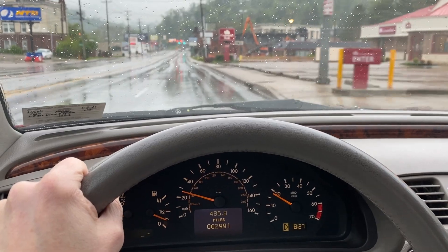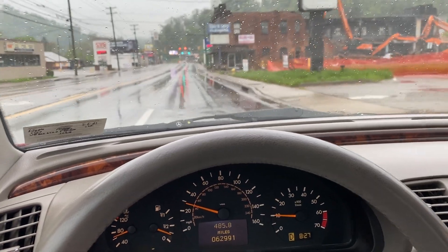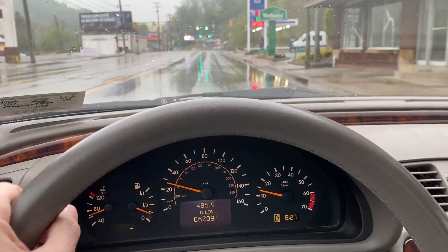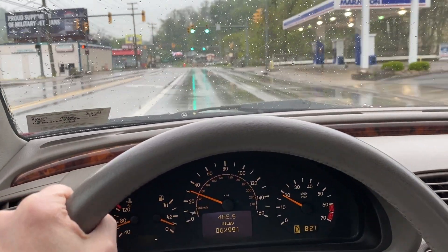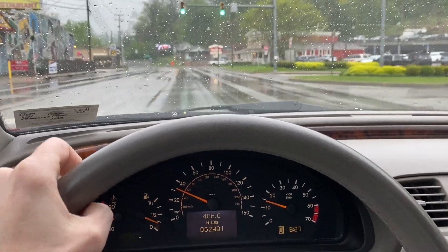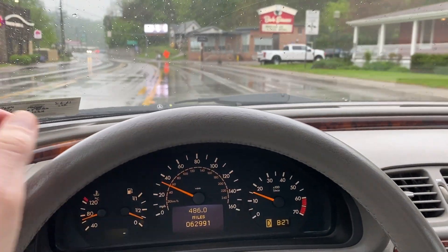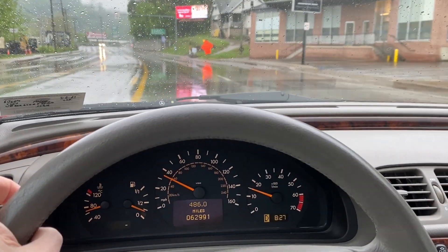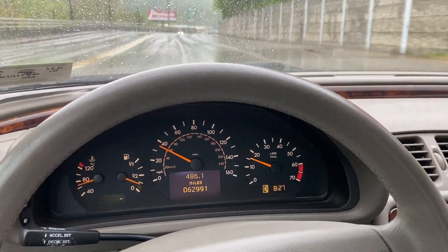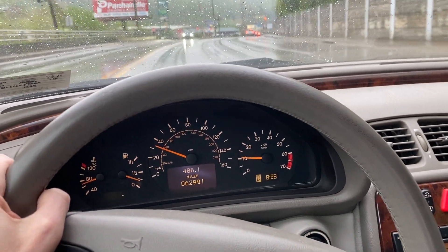When I used to drive a lot for work, I've put a lot of miles on — I think I have some videos of my 2000 E320, or maybe it was an '01, I don't remember exactly — and it had about 150,000 miles on it when I got it, and I ended up putting about a thousand miles a week on it. Never really had any issues with it. This one here being such low miles, I expect it to be a very reliable car for a long period of time.